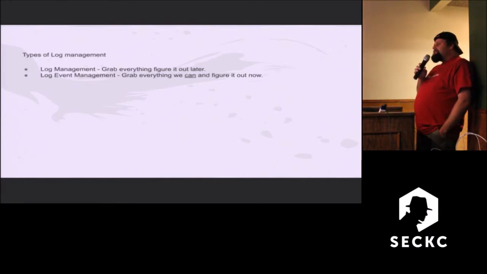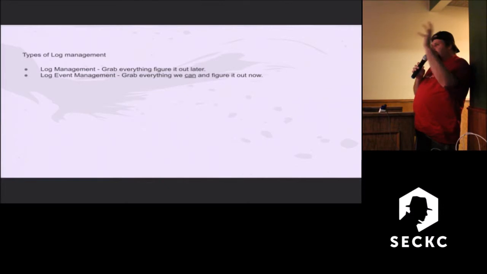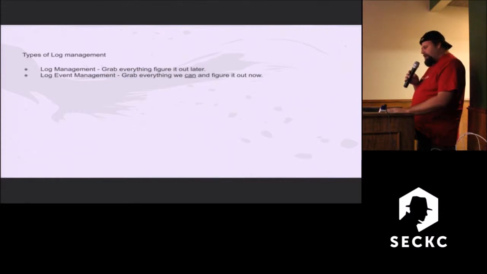There are two types of log management that you'll encounter. There's log management, where you send everything to it, and it captures it and stores it in a database. It doesn't really do anything with it. You can set it up later to pull out the bits and pieces you want to look at, but for the most part you're just taking a snapshot of the current situation. Log event management is where it goes through, pulls all that information out, and creates situational awareness, which is a nice thing to have, but it has some side effects.